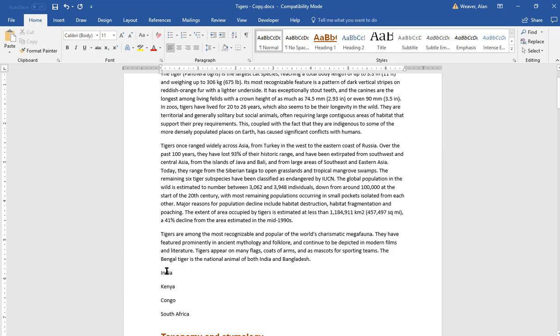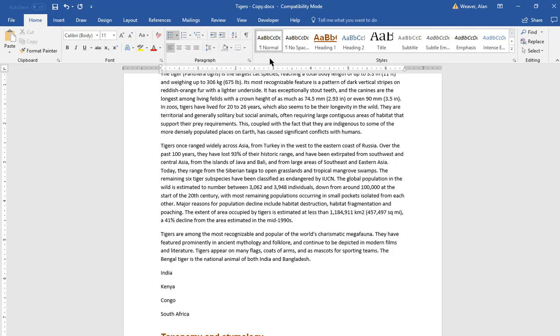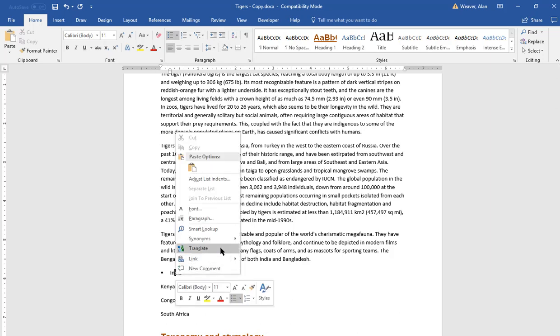And I want to do a bullet. I want to do an orange bullet here. I could go into this line here, do a nice bullet. I could click on the square here. And then let's say I want this even with the margin here. I could right click inside here. And I'm just going to go into the bullet.